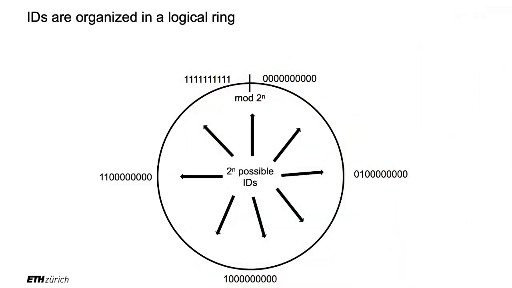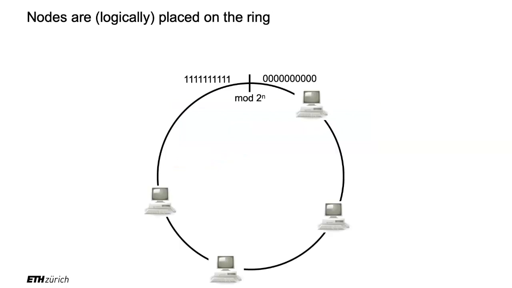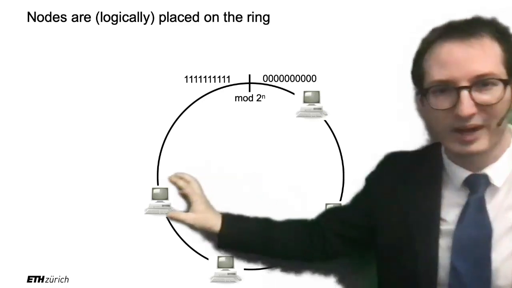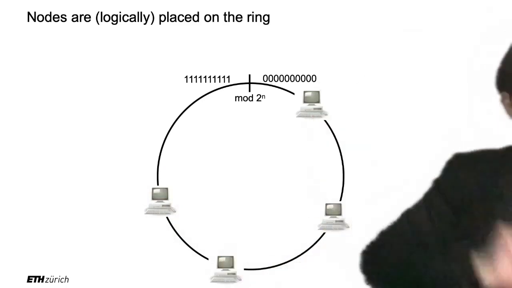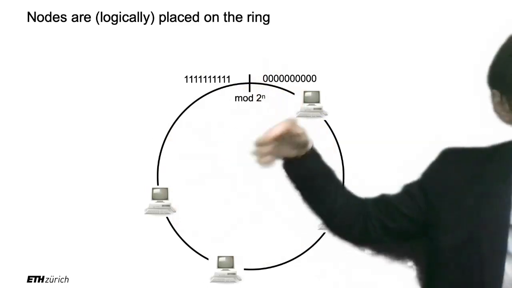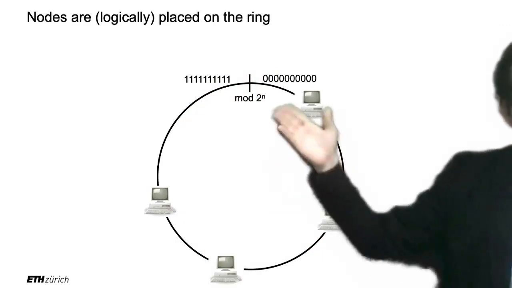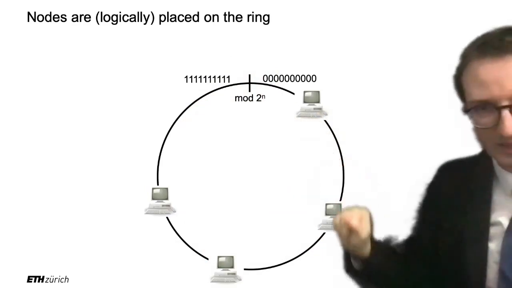Then what's going to happen is that for each machine that you have in your system, you play a lottery. You pick a random place on the ring where the machines are going to land. Every machine generates a random sequence of bits, and that puts them on the ring. This is a logical view, it's not physical. Physically, it's a peer-to-peer network and the machines just talk to each other. At a logical level, you can visualize every machine as having a random position on that ring. If you have a lot of machines, by the central limit theorem, it's going to be more or less evenly distributed. Of course, if you have fewer machines, it can be more irregular, but I'll come back to that.